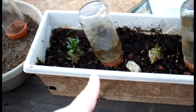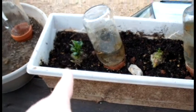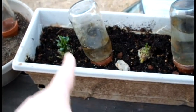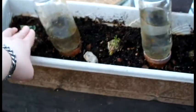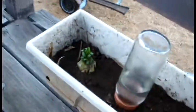And then this is the romaine lettuce. Just like the green onions, I took the bottom part when I was chopping it up for salad and I replanted the bottom parts. So you can see that they're starting to grow up out of that. That'll be nice. And then there's this side. This side's been growing longer, so it looks like that one's doing really nice. It's kind of the best I've been doing with plants.